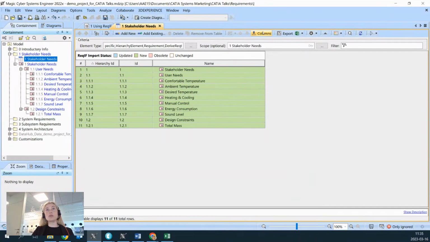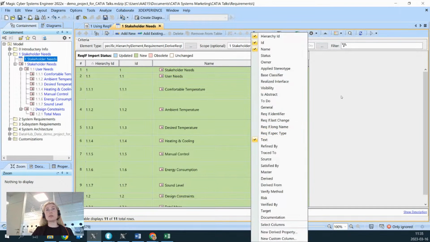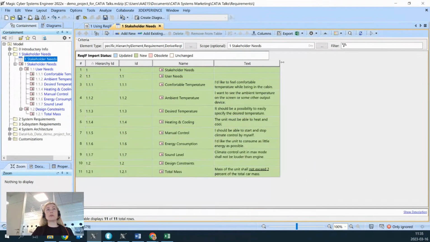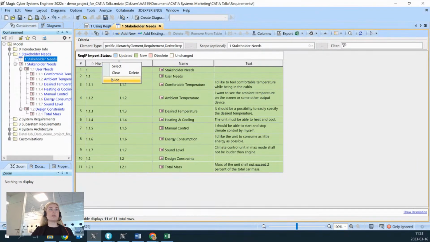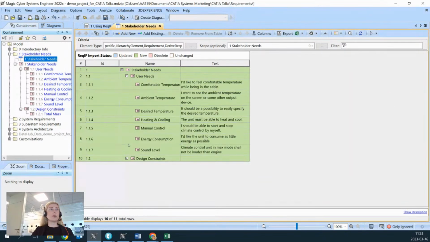I can add more columns to it to see, for example, the text of the requirement. I can hide unneeded columns and change the display mode to complete, in order to see the hierarchy of requirements the same way that they are represented in the model browser.